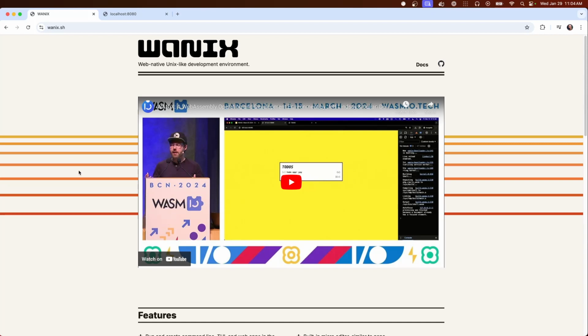So since the beginning of the month, we've been basically building up some code, some abstractions, and really focusing on the Plan 9 file system stuff. And then from there, we can do a lot of cool stuff.